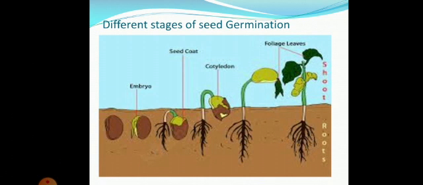Then you will see in the fourth picture, two cotyledons and root going under the soil. In the fifth one, you will see leafy structure inside the cotyledons and root going below the soil. In the last one, you will see root below the soil and leaves and stem above the soil, and this is called shoot. In the final stage, you will find shoot and root. Root is below the soil and the shoot is above the soil. Shoot has leaves and stem.